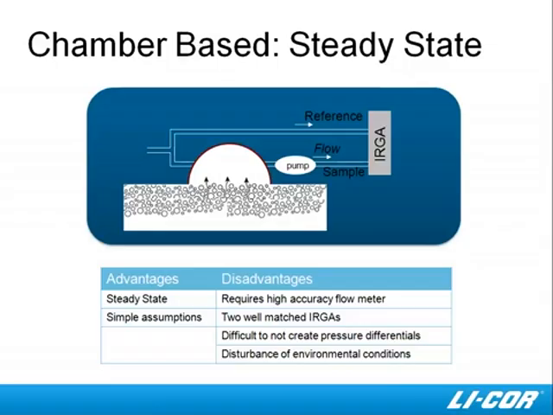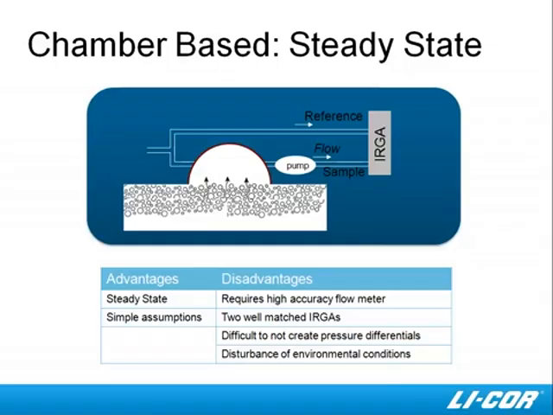So the advantages of an open system or a steady state system is that the gas concentration inside the chamber is at steady state. In the case of making soil CO2 flux measurements, what we're measuring here is a diffusive flux. And so the flux that we're measuring is a function of the difference in gas concentration between, in this case, the chamber headspace and the soil atmosphere. And so having a gas concentration of the chamber that's at steady state for any given flux is wonderful.